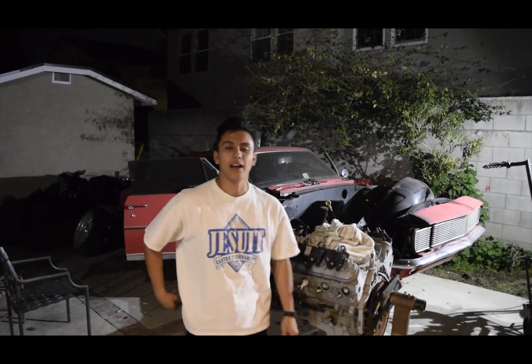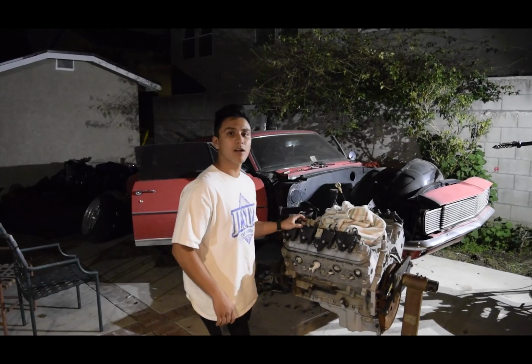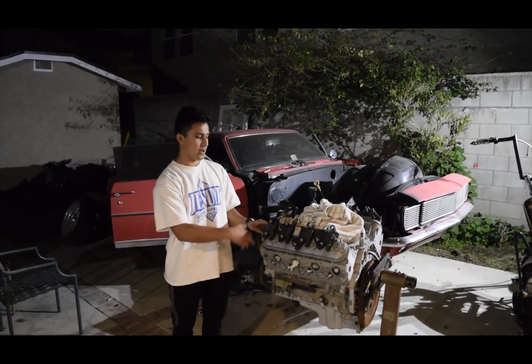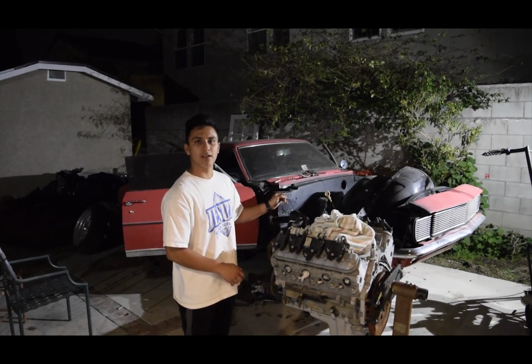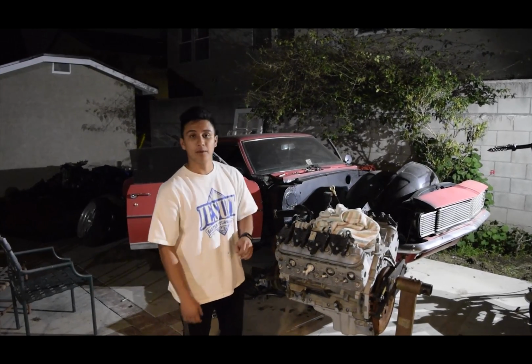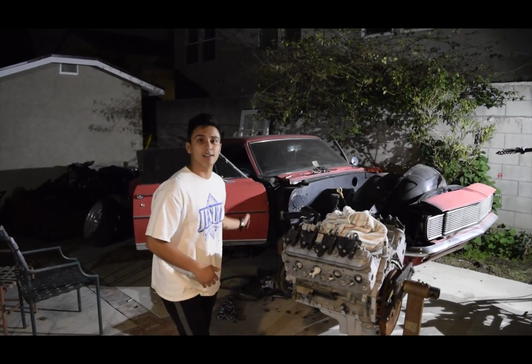Alright guys, I got to go with my cousin's car that we're going to be working on. This car is going to be a future SEMA car coming up soon. The plans are for him to put in an LS2. He's going to be putting on some flares, tricking this whole thing up. I'll keep you guys posted on the future things we're going to be doing on it, and I'm going to show you guys how the car looks.